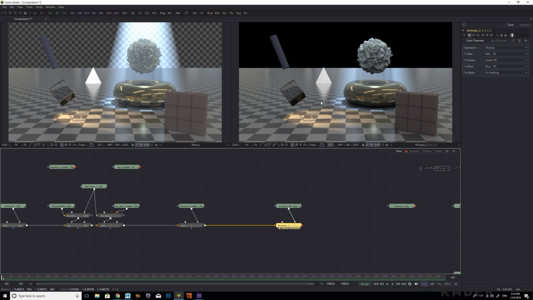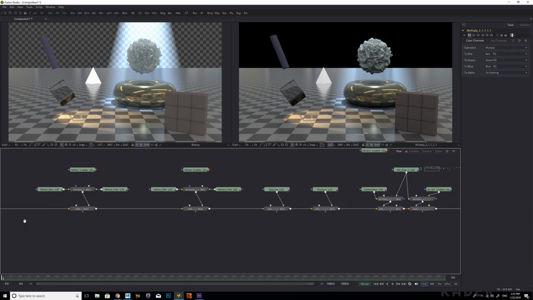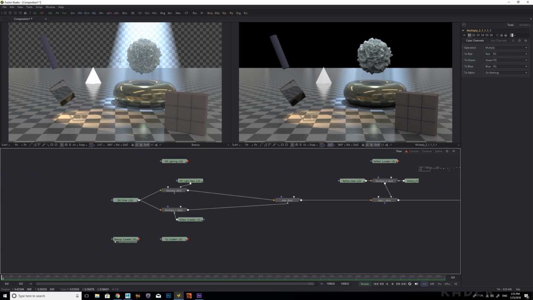So how are we going to fix this? When we look at our original render, we see that it does have an alpha channel, so we're going to copy it into our composition.